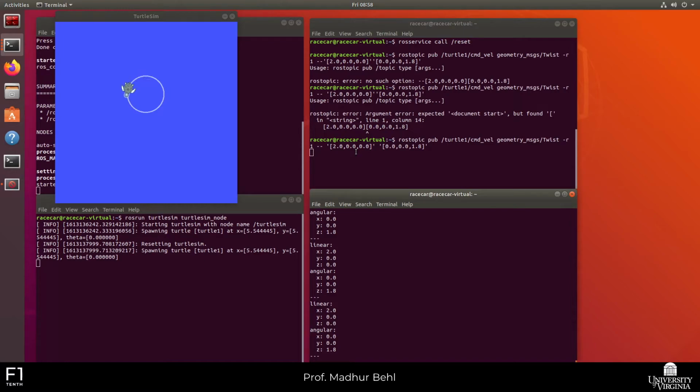So I hope things are starting to make sense, that we had one node which was subscribing to command velocity and publishing its pose, and now all of a sudden we have created this dummy publisher. This is not a node, right? So this is not a ROS node. I mean, that's not correct. So this is creating a node under the hood, and maybe I should show you that too.